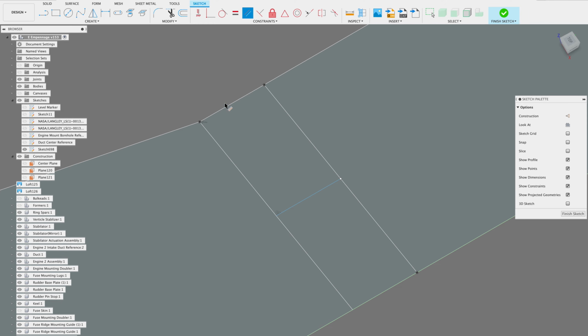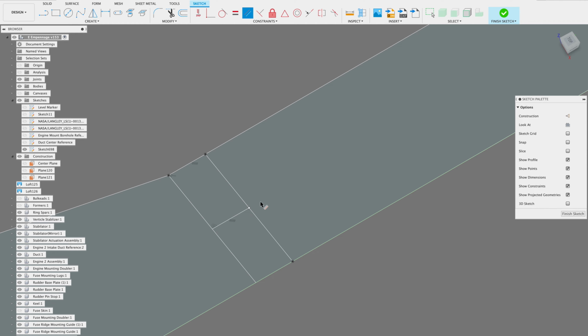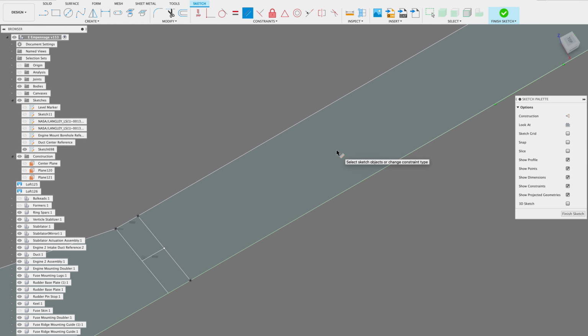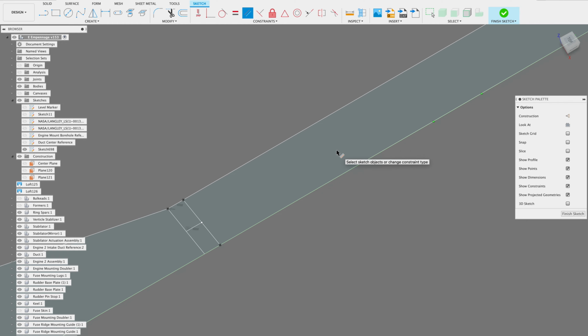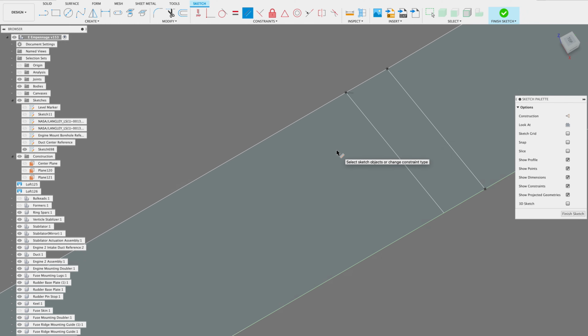And that's why we needed to have this as a reference for our inner line. So let's make sure those are parallel. And if you missed it, I removed the center constraint in order to make it parallel. If you don't do that, it won't allow you to add that particular constraint to it.